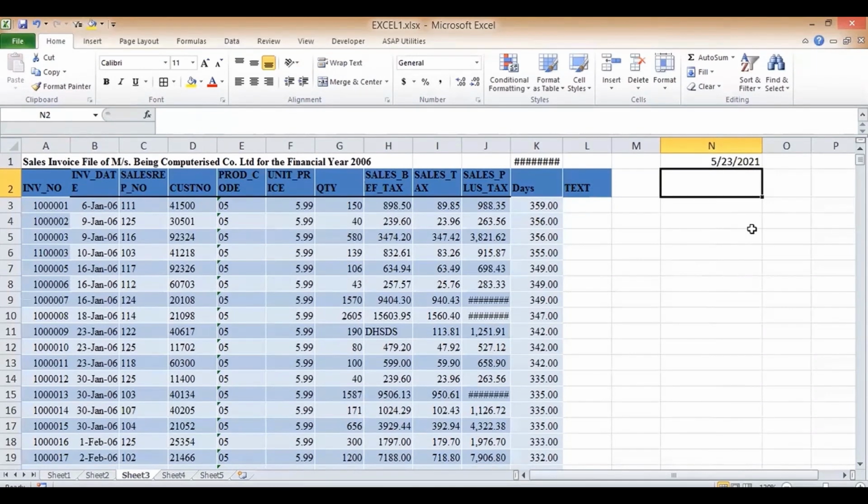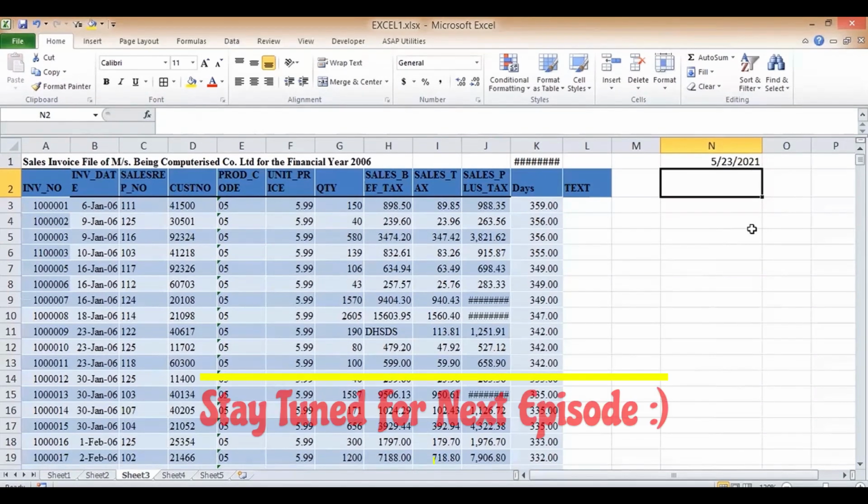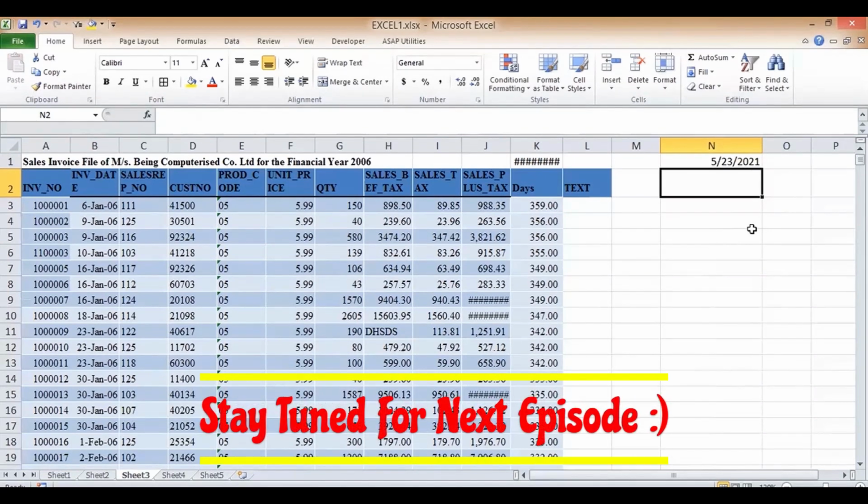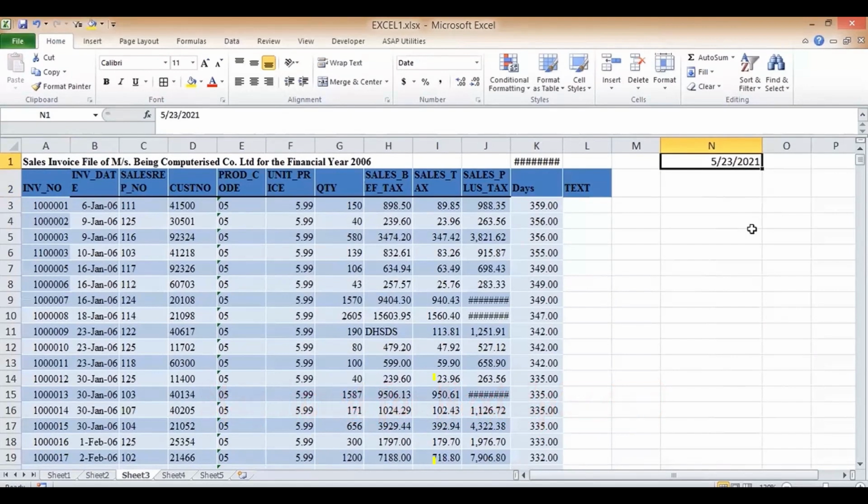So you can see that in every place, month, date and year come from the right hand side, not from the left hand side. Any data that comes from the right hand side, this is the right place. If it is left hand side, this is the wrong place.